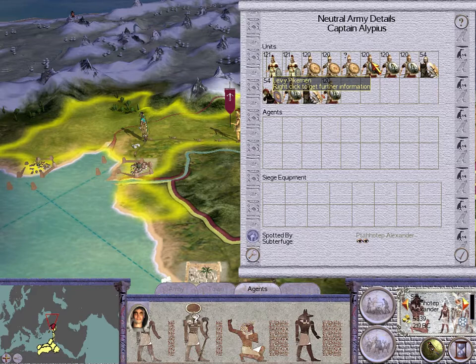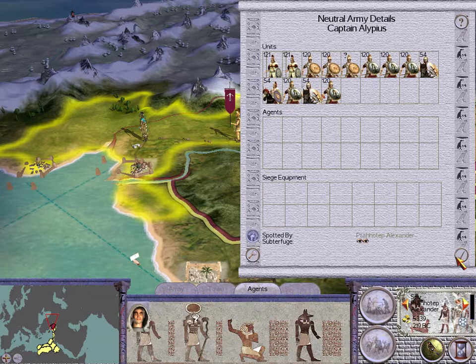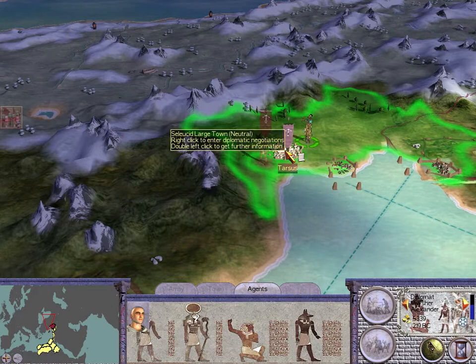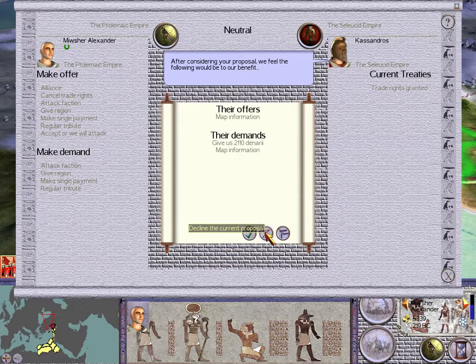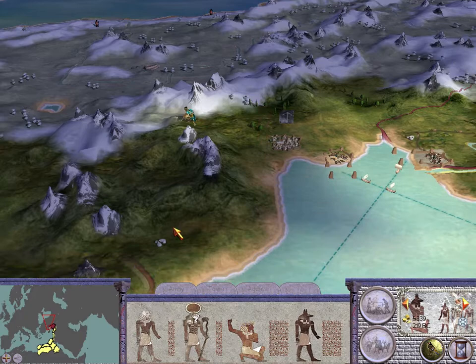Okay, and this is a very similar army, except it doesn't have a faction leader in it. Our diplomat this way. I will speak with them at once. No.